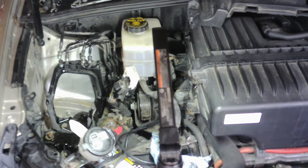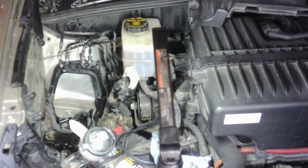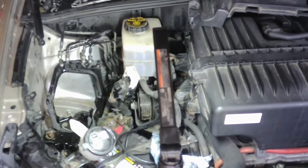And this one is missing one of the mounting tabs. Okay, hold on one second.